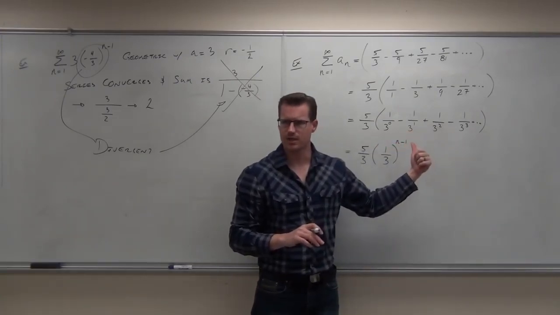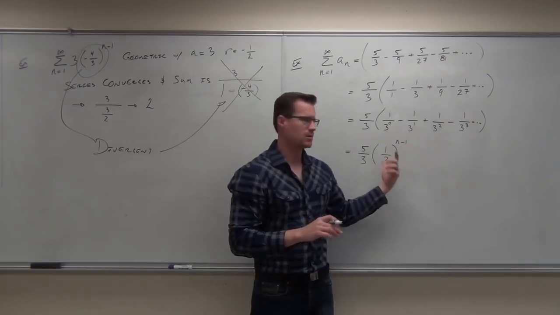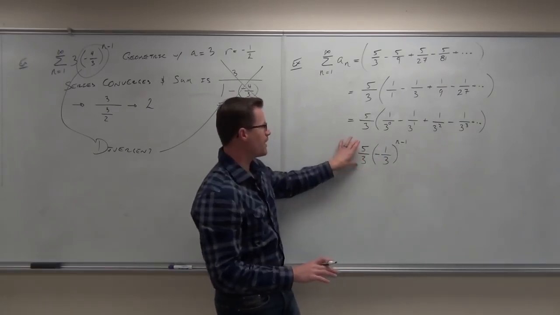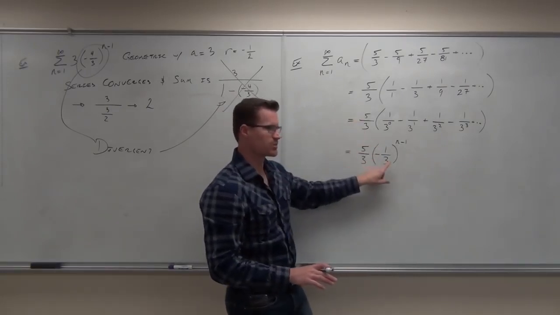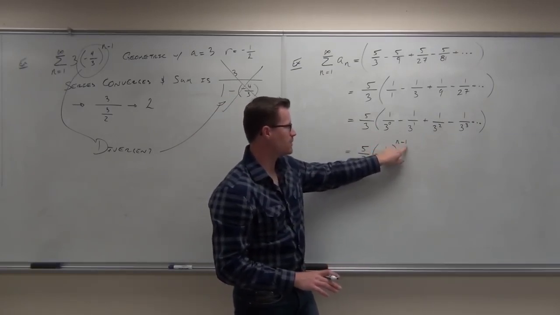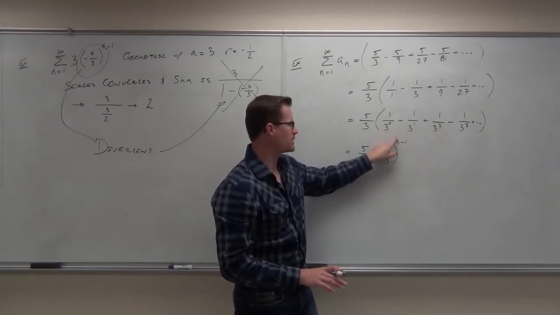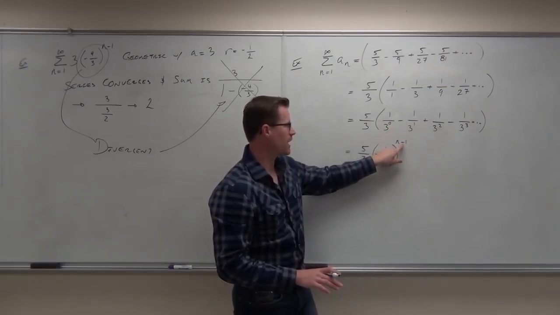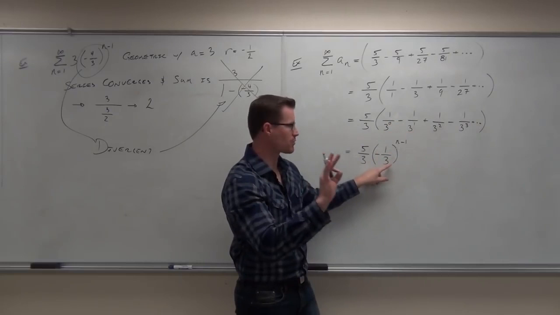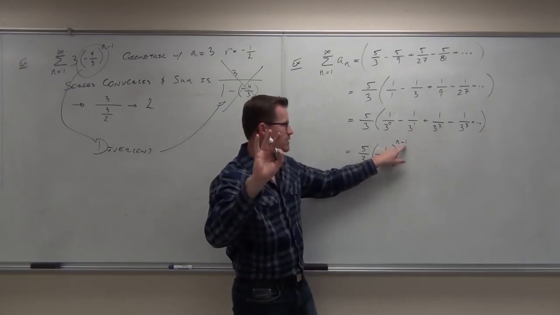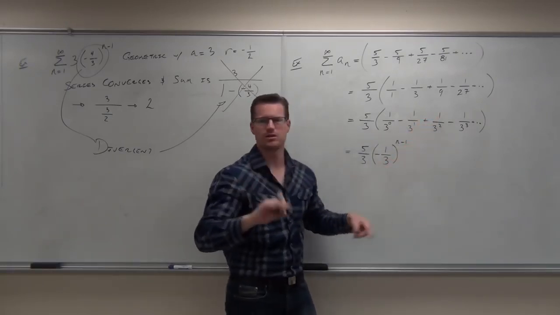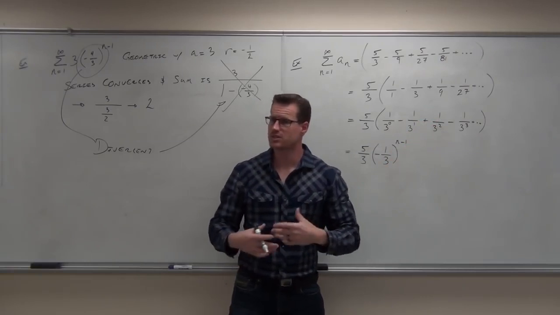Now here's the problem. I'm alternating. How do I fix this? Negative here. If I put a negative right there, well shoot, let's make sure that this works. 5/3 would be there no matter what, correct? Then my series would go through: if I plugged in 1, I would get 1 minus 1 is 0, I would get 1 out of that, that's here. If I plugged in 2, I'd get 2 minus 1 is 1. I'd get my negative back, I'd get my 1 back, I would get my 3 to the 1st back. If I plugged in 3, I would get 3 minus 1 is 2. I would get a positive, I'd get a 1, and I get 3 squared. Do you see that this is our pattern? This is our series now.